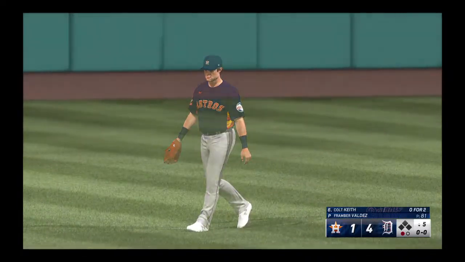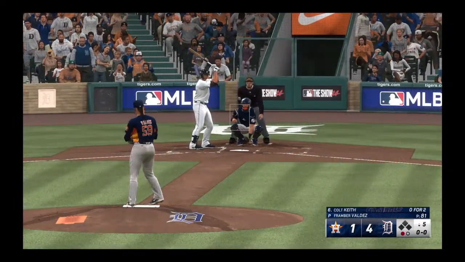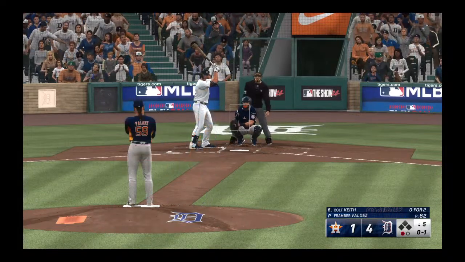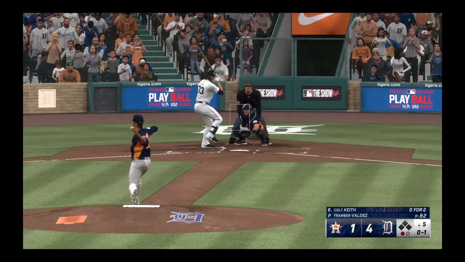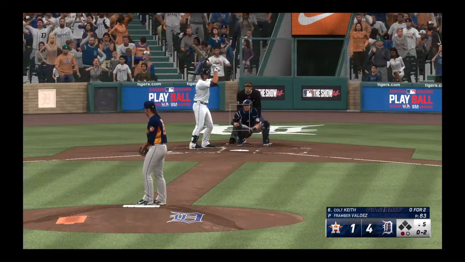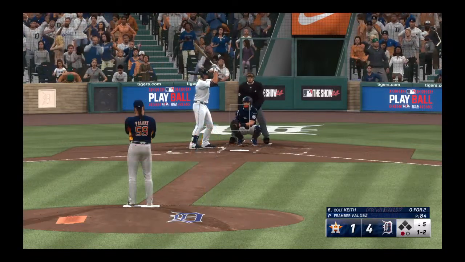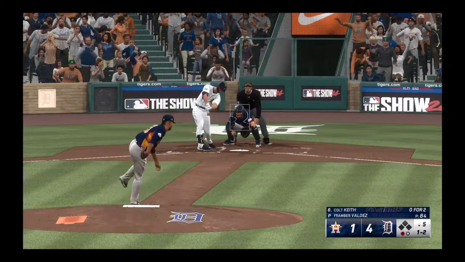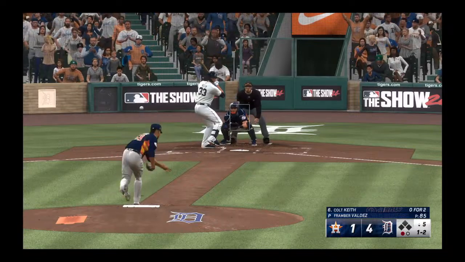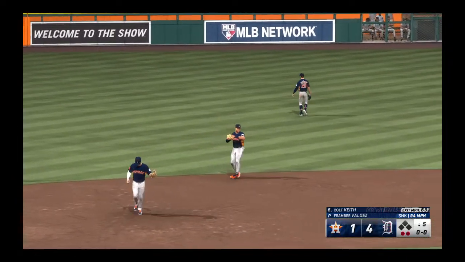The batter, the second baseman. So digging in, Colt Keith. And first offering is fouled off. And that drops in for a strike. That misses the zone, and that's ball 1. Kicks and fires. This one popped up. He's got it, and there are 2 down.